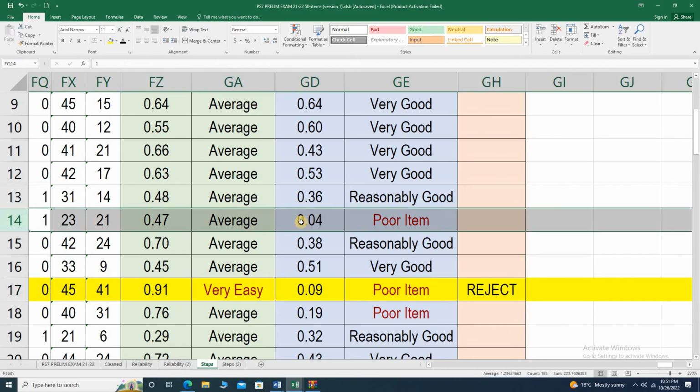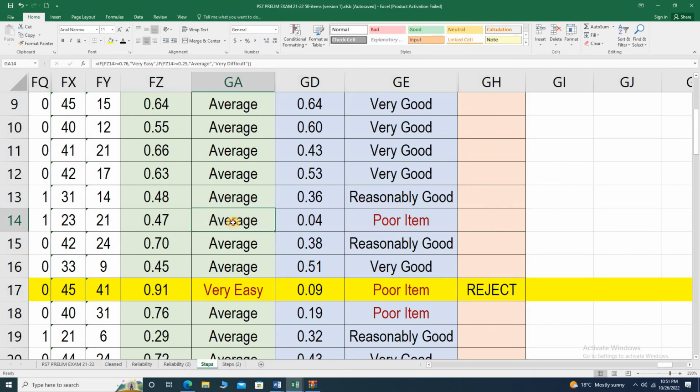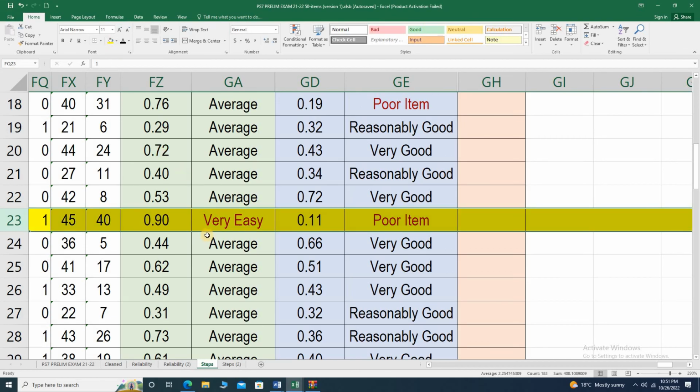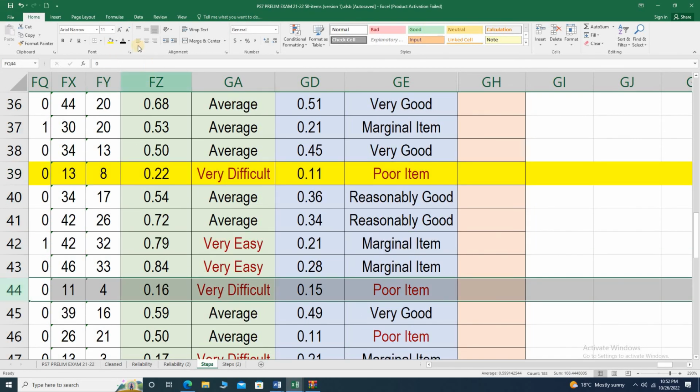So for this item, it passed the difficulty index. It's okay. It's in average value, but it's a poor item, meaning you cannot separate the performance of the upper and the lower group. So what you can do is to revise this in such a way that you can change your distractors or your choices, improve the choices, so there's a way for this group to have separate performance. So let me look for those failing areas. So we have this item. That's the second one. Third item. Fourth item.